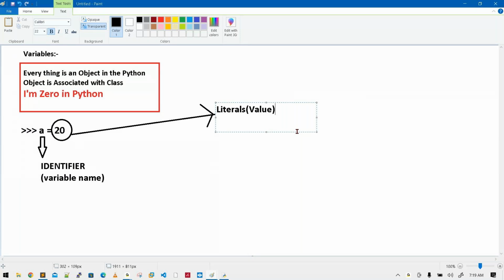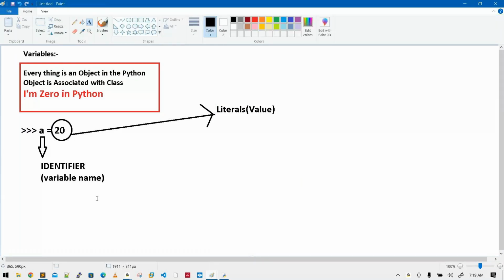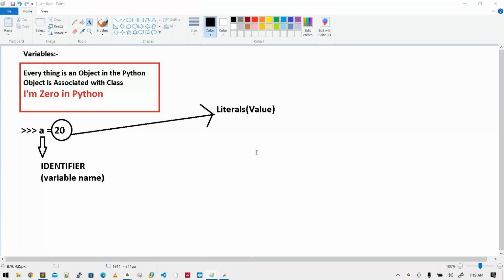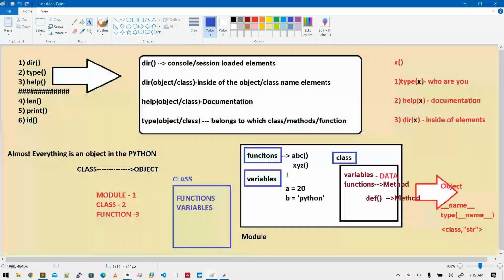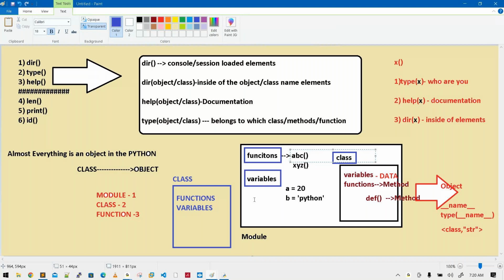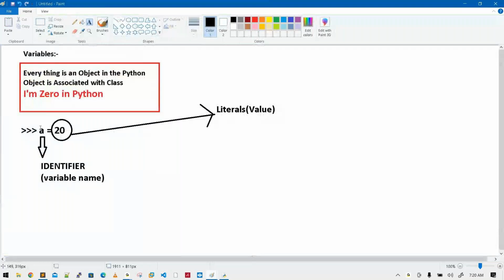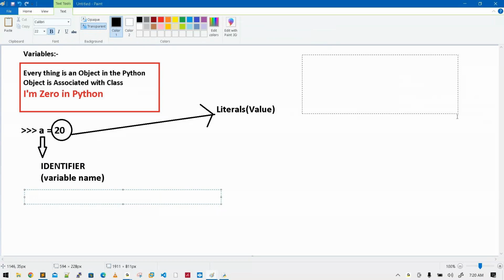And what are the conditions available? Identifier name, today you are taking variable name, maybe class name, function name, everything. Here also, ABC is a function. ABC open bracket and closed bracket is a function. Acceptable. What is the ABC? ABC word, that is the identifier of function. And A is the identifier of variable. There are some rules. How to create a variable name? We can create the variable name as a single word, AB.